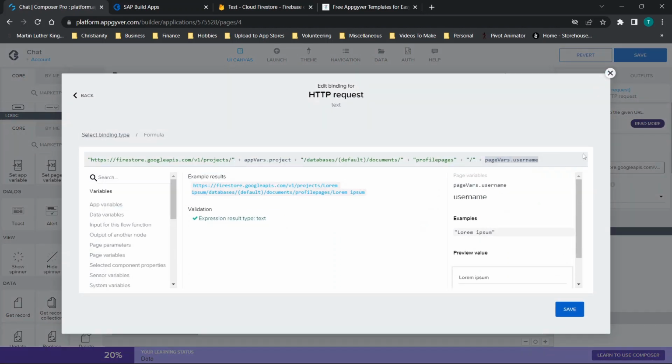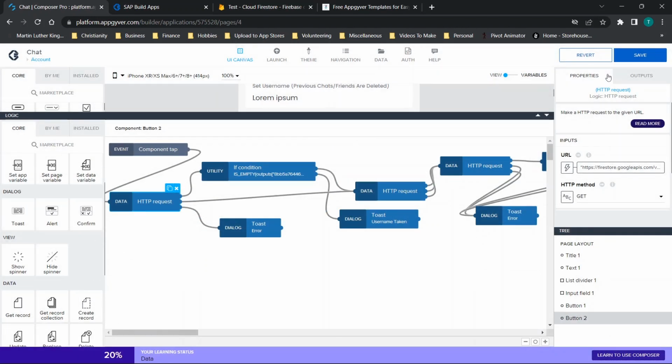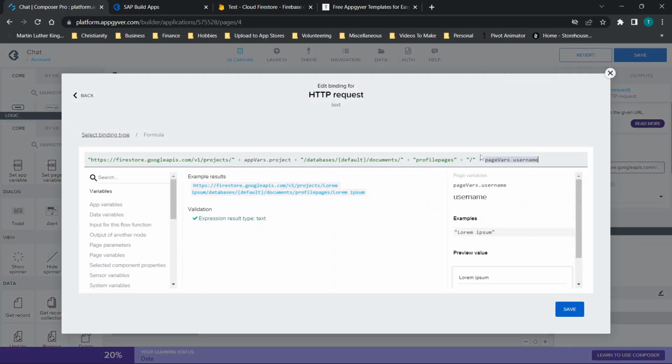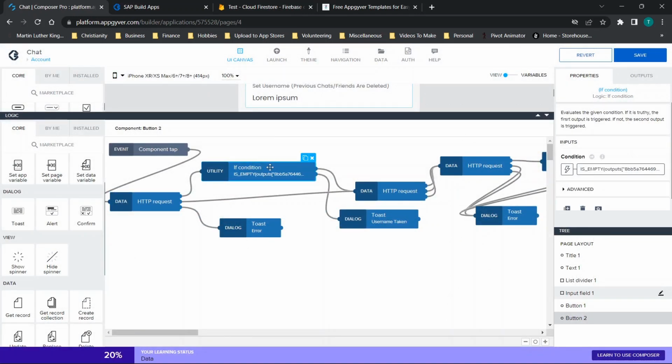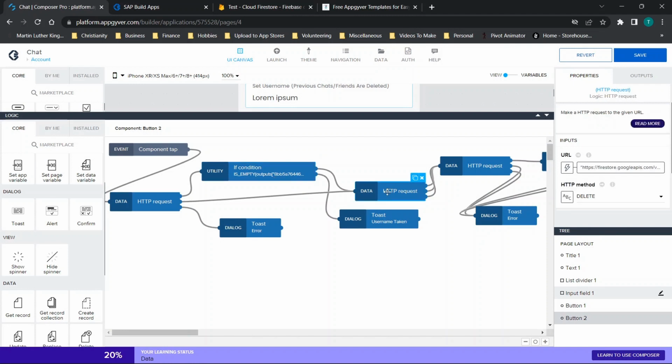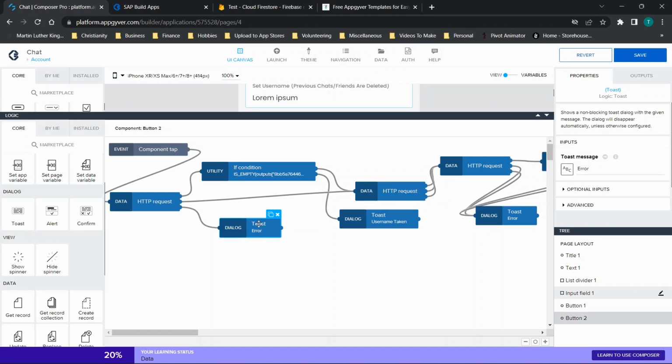You can copy this in, which should be the same as what we were just doing, because the idea is if you have a bunch of users, you still want to do a last minute check before you give this username out. So we're doing essentially the same GET request, but you can pause the video here or get the app from codethisfix.com. And then we're going to do an if condition at the top. The middle one will go here, which we'll explain why in a second. The bottom one is an error message.